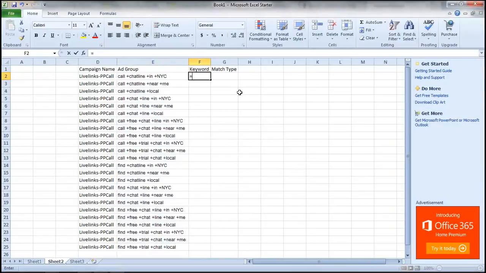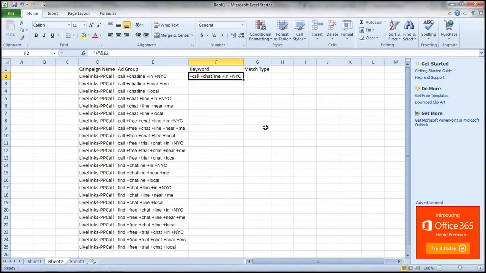And then in the keyword, use this little Excel function: equals, quotations, plus, ampersand and the keyword, and then hit enter. What that does is creates the broad match modifying term. A broad match modifier has a plus placed in front of each keyword.